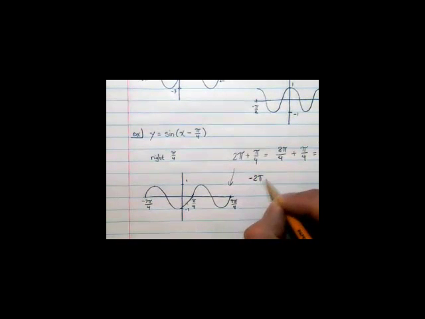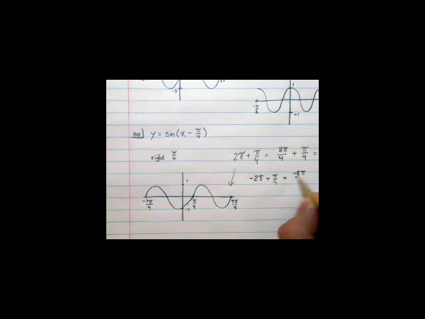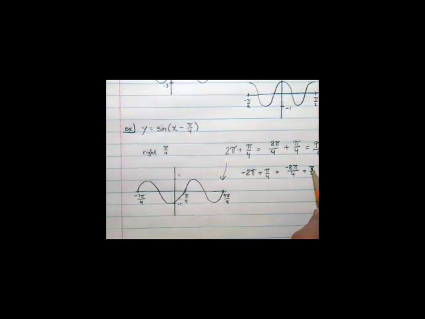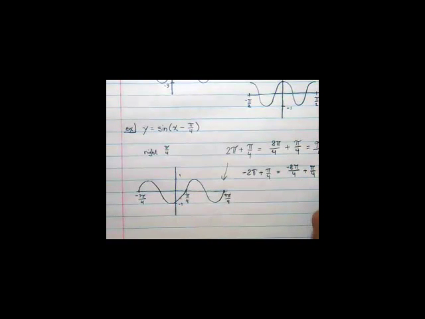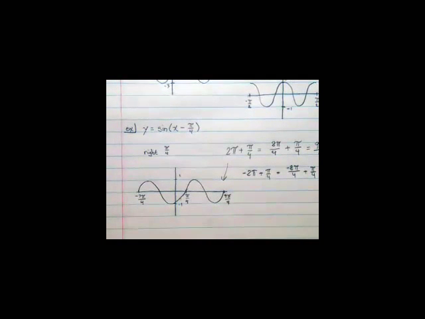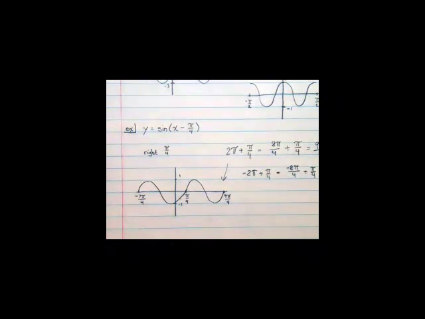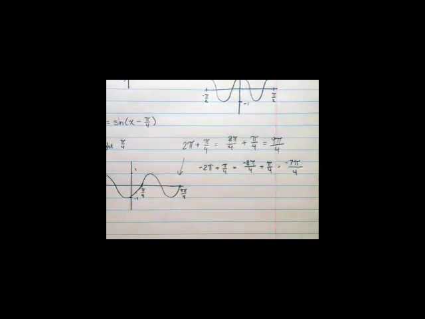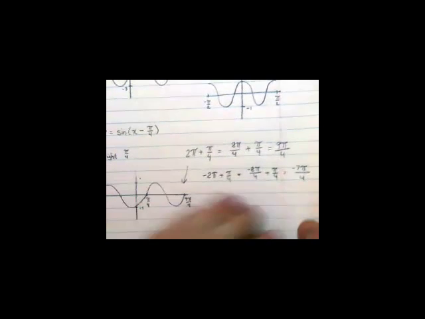I did the same thing with this -2 pi. If I add pi over 4 to it, I've got to get those denominators again, so it's -8 pi over 4 plus pi over 4. -8 plus 1 is -7, so this other one should have been -7 pi over 4, like that. And if you want to write that out, by all means do it. I know it takes a little extra time, but if that helps you figure out where those are going to be, that's okay. So we've done period changes, we've done phase shifts, vertical shift. So let's see what that looks like.